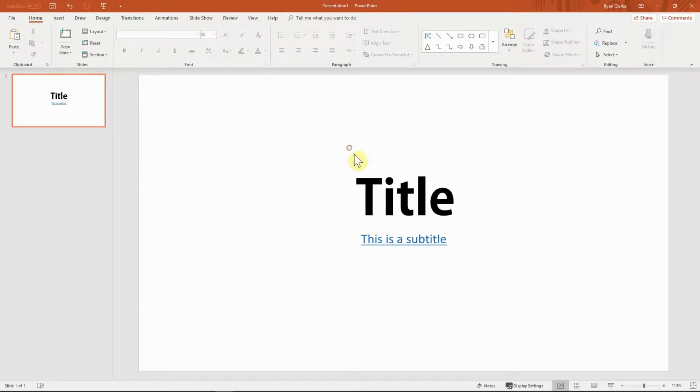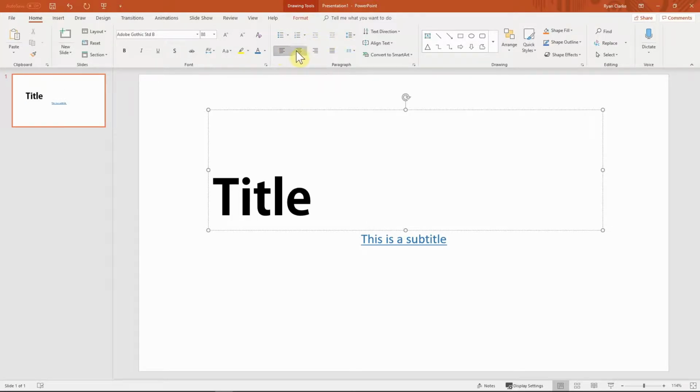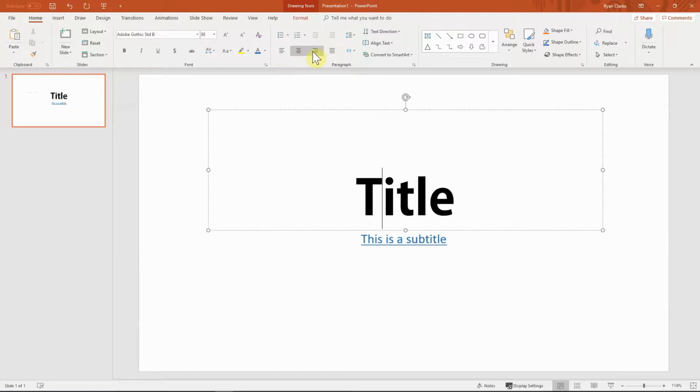Very basic stuff. As we come across here to the right, we can do things like move the text to the left, or we can center it or put it to the right. You can also do bullet points and numbers. We'll do those on another slide actually. We've got some basic options here if you want to insert some lines, arrows, different shapes, which again, I'm going to show you on another slide. But I think for now, we're just going to leave this slide as it is. So that's our title slide.